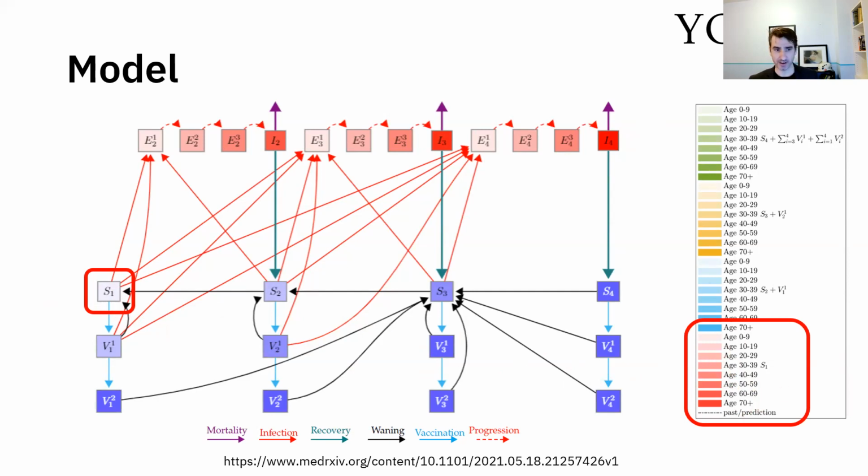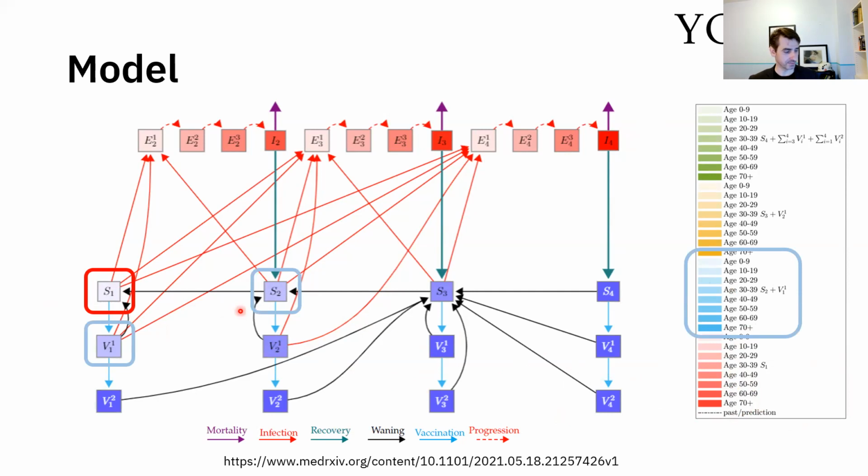And then we also have individuals who have some immunity. This is represented by the light blue in the plots, and this would be category S2. This is someone who has recovered from a mild case of SARS-CoV-2 or COVID-19, or someone who has waned from a more severe case, or someone who has waned from vaccine-induced immunity, or someone who's vaccinated from a fully susceptible class with 1 dose of vaccine.